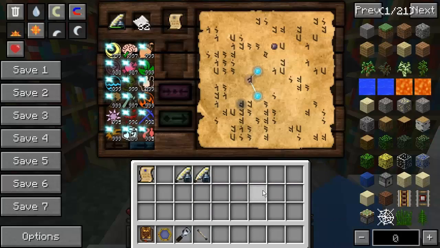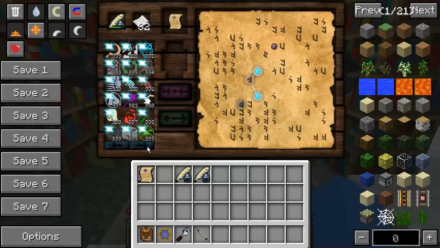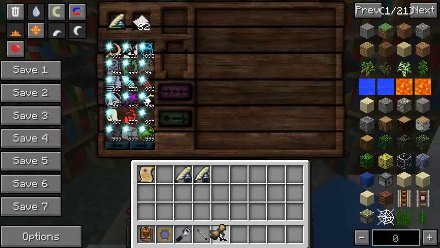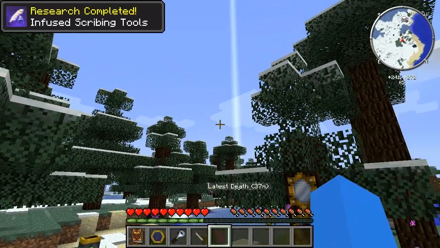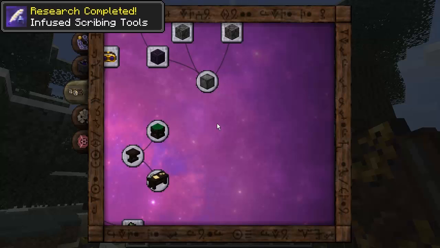Now the Infused Scribing Tools require Cognitio, Tenebrae and Vacuous. So we've got the Cognitio, and I think I just need to put in Tenebrae and I'm done. Brilliant stuff, the Infused Scribing Tools. Oh man, I've been looking forward to this. Let's go ahead and look in our Thaumonomicon.